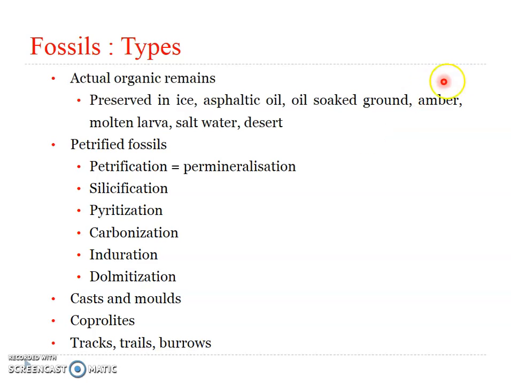The amber. So what is amber? Amber is actually the gum-like exudation from prehistoric trees. It is another means of preservation. About 100 species of insects, spiders and mites have been obtained intact and completely preserved in it. Those who have watched the movie Jurassic Park, there it was a mosquito trapped inside the amber that provided the necessary genetic material for the recreation of dinosaurs, isn't it? So that is the amber preserving various kinds of specimens from the past.